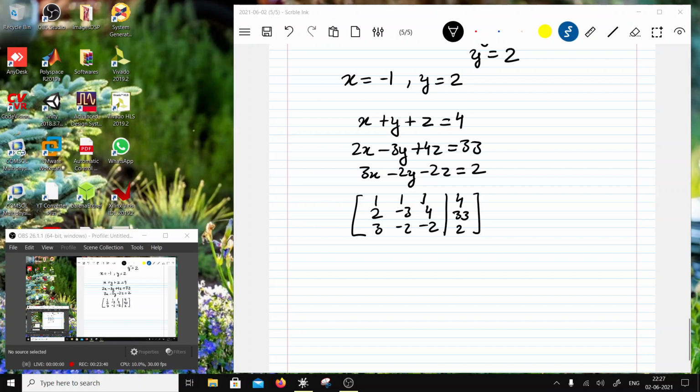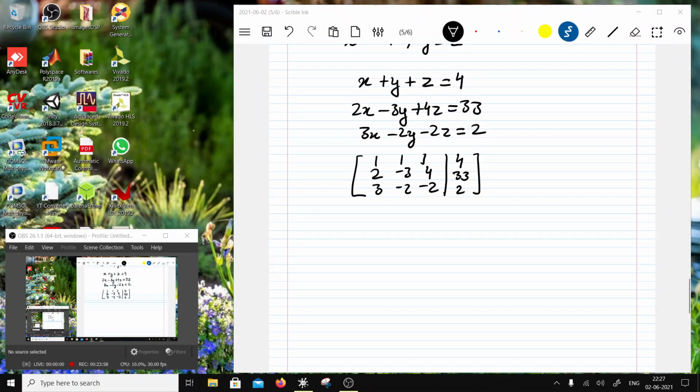So I want to eliminate one by one the elements which are below the diagonal. So I want to have only an upper triangular matrix. So if I multiply this entire equation by 3 and subtract from the third equation, what would I have? I would have this as 0, and this is minus 5, and this is going to be minus 5 also, and then this is 2 minus 3 times 4, 3 fours are 12, right? So 2 minus 12 is going to be minus 10, right?